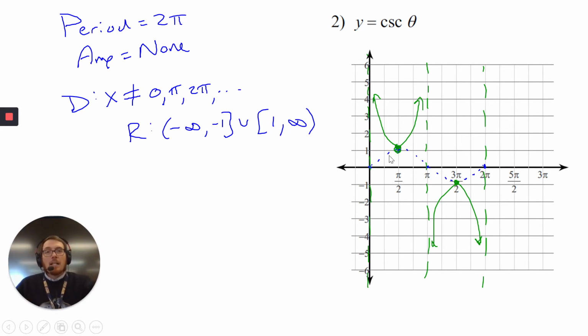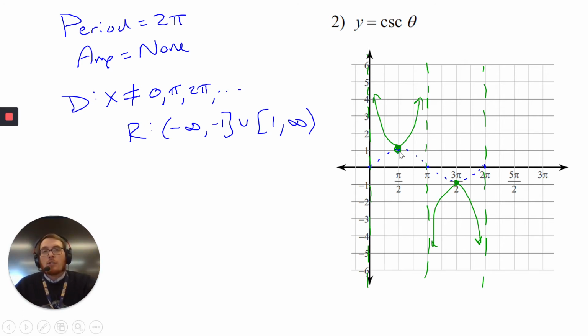And then any spot that was a maximum highest point or minimum lowest point, essentially what you do is just put a dot there, and then all the numbers are going to flip, which means instead of going this way, they're going to go in the upward direction, and they make what look like parabolas going in the upward and downward directions. Notice the period is still 2 pi because it takes 2 pi to repeat itself. The amplitude is none, but the amplitude per se, in quotations here, is 1.